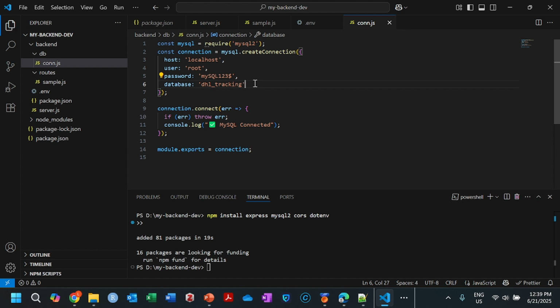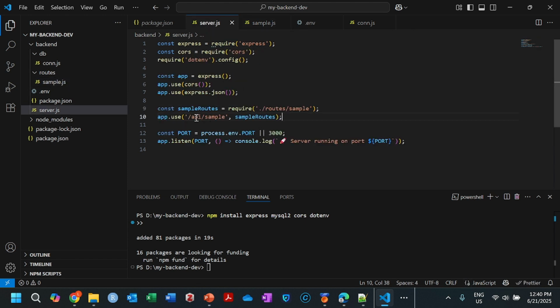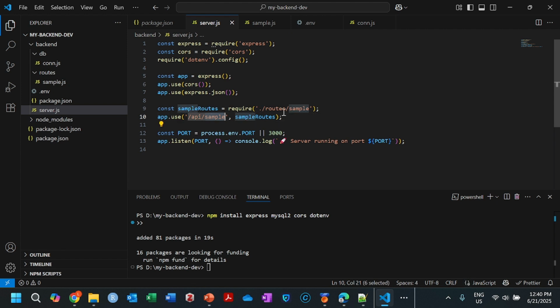Okay, after you put in this credential, this one is finished, and this is one API. I want to get the data from tracking logs, and we will print the results in the console window. And the server file is also an API, so this one calls this API, the sample.js file. This JS file goes to the database. This is how the server calls this route, sample.